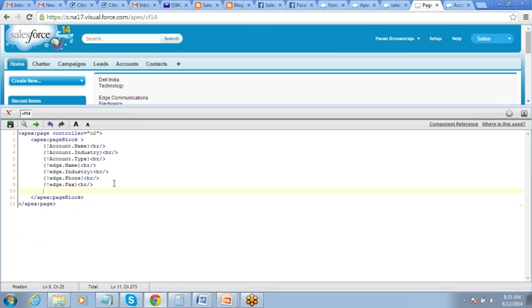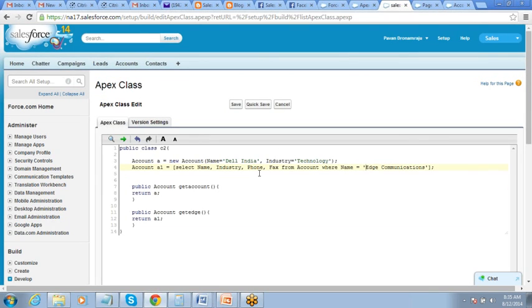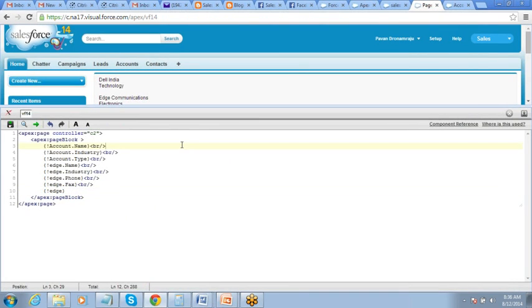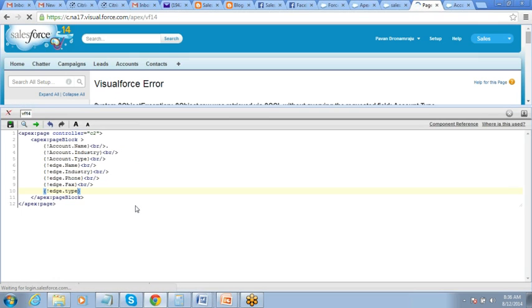Now, if I want to get the value of another field, so these 4 fields I put in the query. I queried these 4 fields of data. In case you want to get the value of one more field, and I want to say h dot type. Here you have the error.